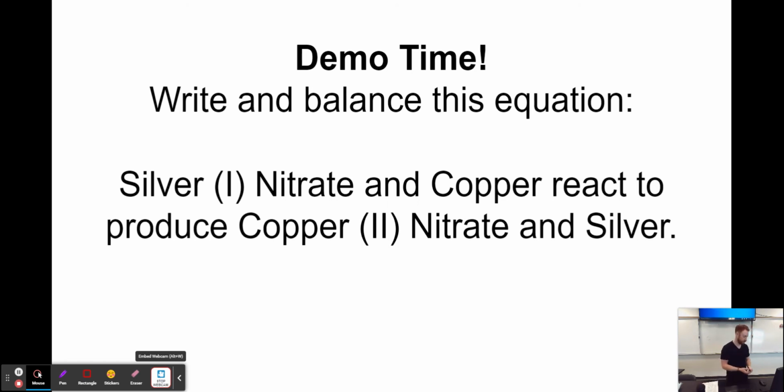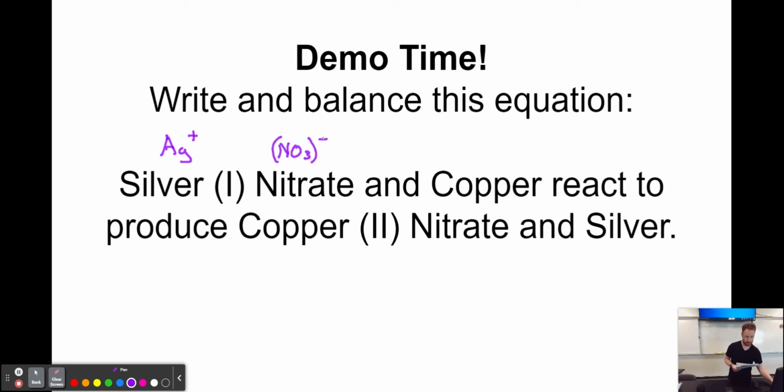Okay, I hope you gave this a try. It's really important that you be able to do these things on your own, but I'm going to walk you through how to do it right now. Silver 1, well, first of all, silver is Ag, and the 1 in Roman numerals in parentheses means that it has a +1 charge. Nitrate is one of the polyatomic ions, so I'm going to look that up on my polyatomic ion chart, and it's NO3 with a -1 charge. So when silver 1 and nitrate come together, they are going to form the compound AgNO3. You just need one of each because a 1 plus and a 1 minus will cancel each other out.